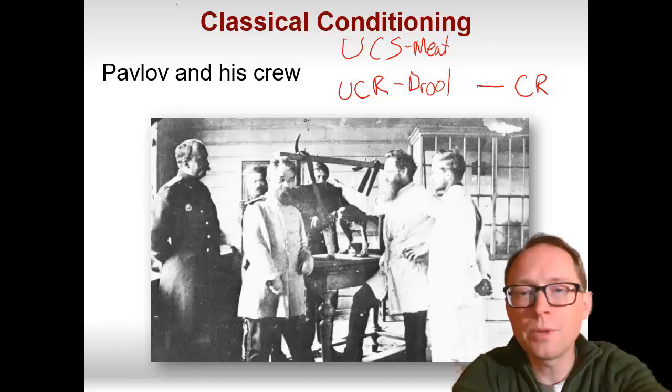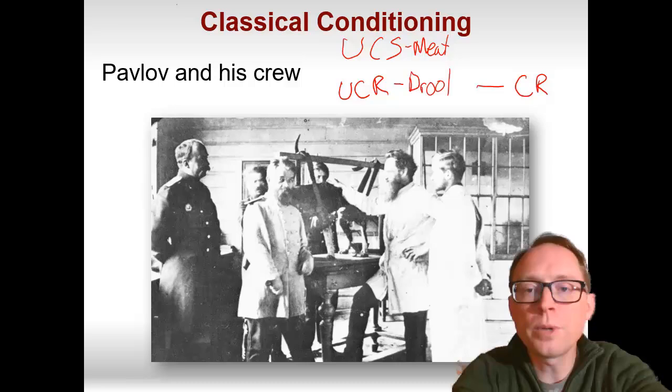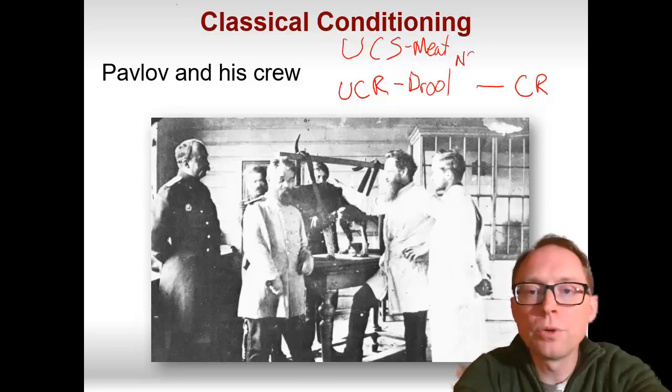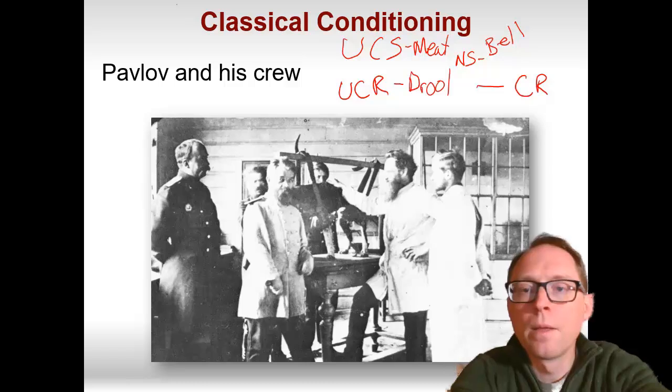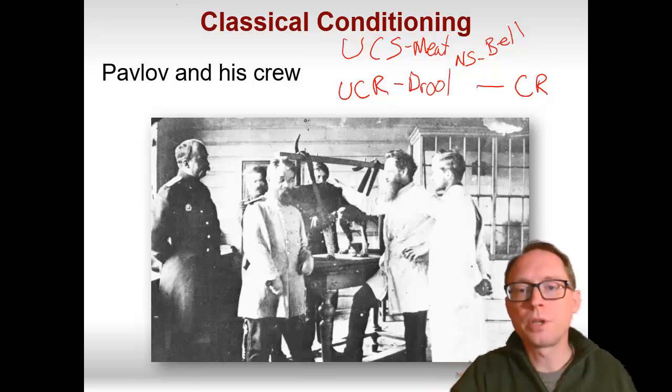Now, what are we talking about here? Well, here's what happened. Pavlov and his crew got this NS, a neutral stimulus. The neutral stimulus in this case was actually a metronome, but we always say a bell. I don't know why. I guess we did it with bells later on. The neutral stimulus is the bell. So here's how this goes.